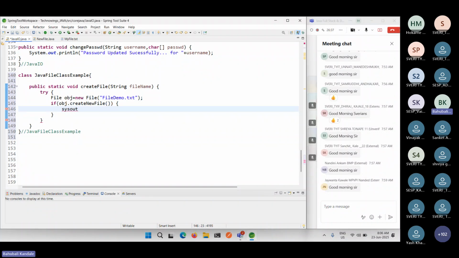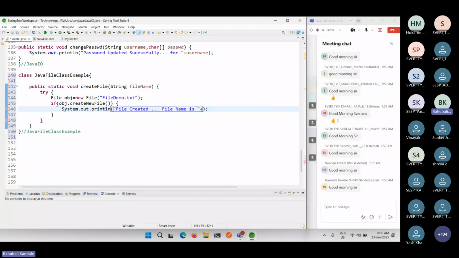We can say the file is created. And the file name, that file name we need to write here. So how can we get the file name?